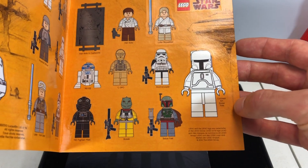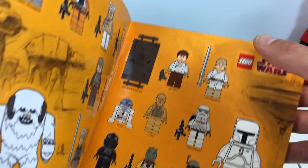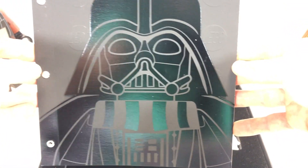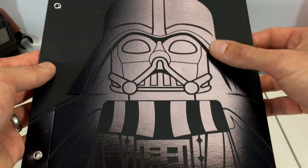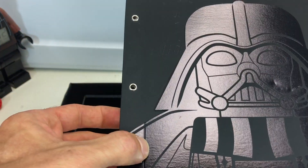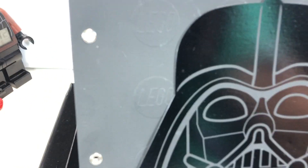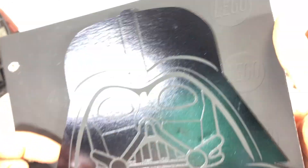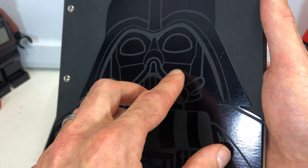They actually call him Concept Art Boba Fett — that is what he is. The 2010 minifigure. So cool. You could get this Boba Fett in a promotional poly bag back in 2010, so this guy is worth some cash just by himself. I believe this was the concept art Boba Fett. And there's the original choking hazard warning — this is for ages six and up. Looking at the book cover, there's an embossed Lego symbol going all the way around it, and this Darth Vader is attached on the sides here. There is a little bit of a divot there — probably came to us like that.